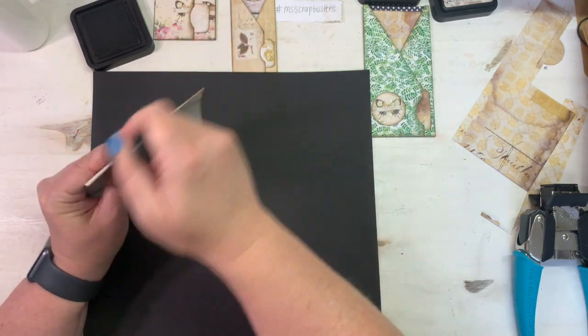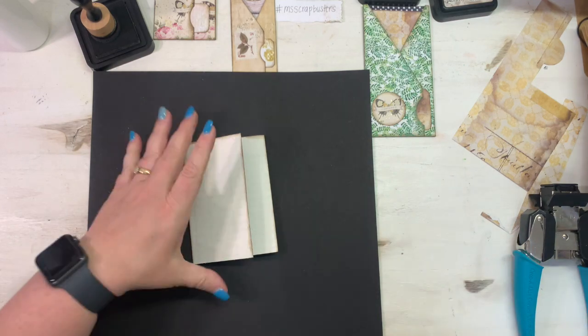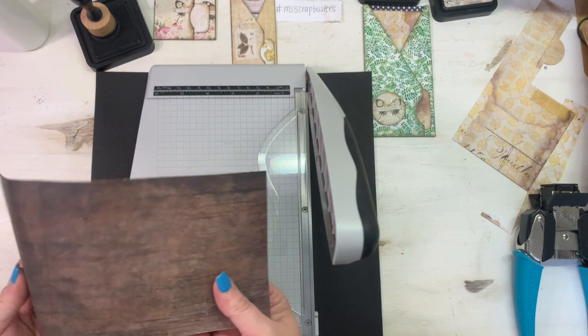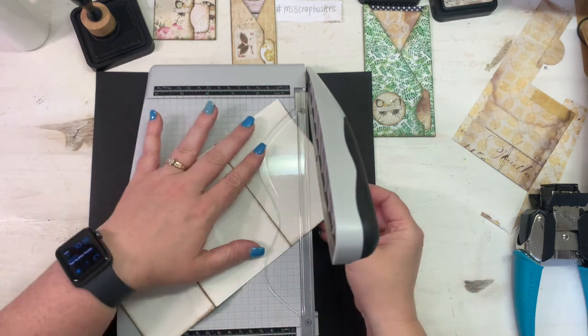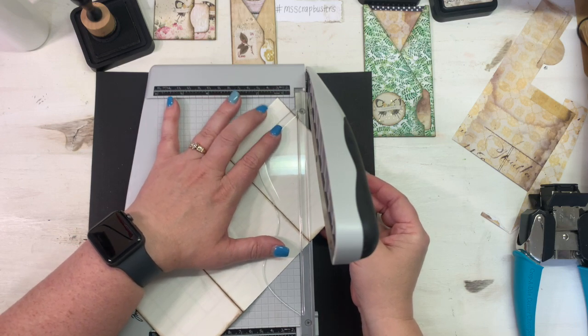These are quick and easy and work great for your journals. You could even add these to a card that you're sending to someone. That would be cute, and have them a little pocket present inside.